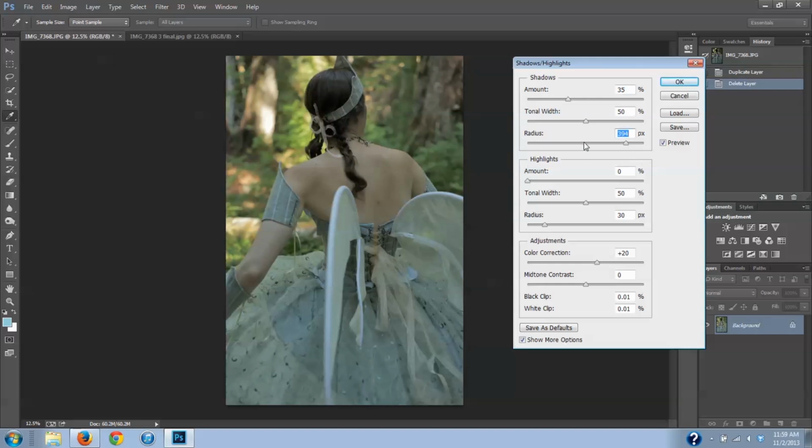So now if I slide this radius bar and my shadows over, you'll notice when you first open shadows and highlights, it will automatically make a bunch of changes on your image, but I don't really like the changes it leaves it at. So again, sliding the radius bar and the shadows over tends to kind of pull the shadows in a bit and make them a little more realistic. But as you can see from our preview here, it brings in a lot of highlight on the hair, which is very useful. Just play around with that a little bit.